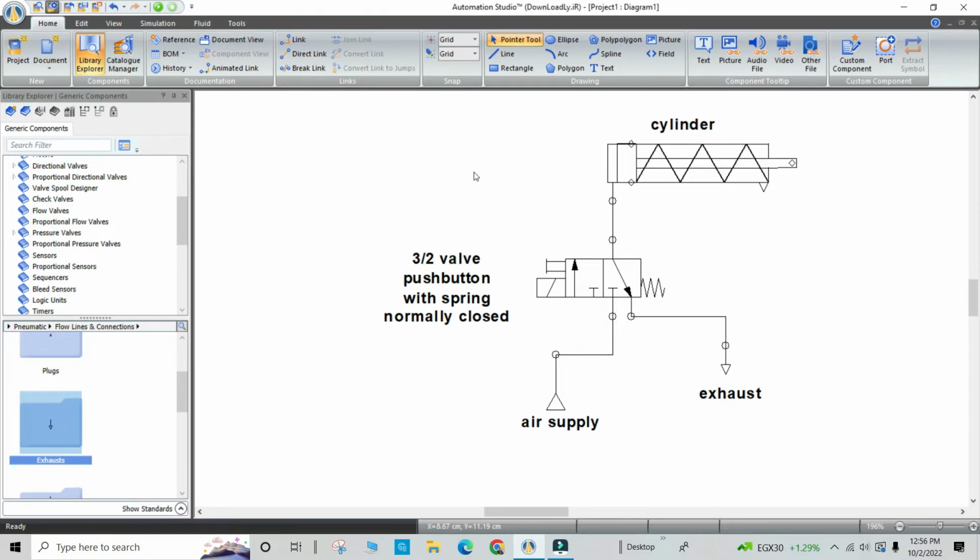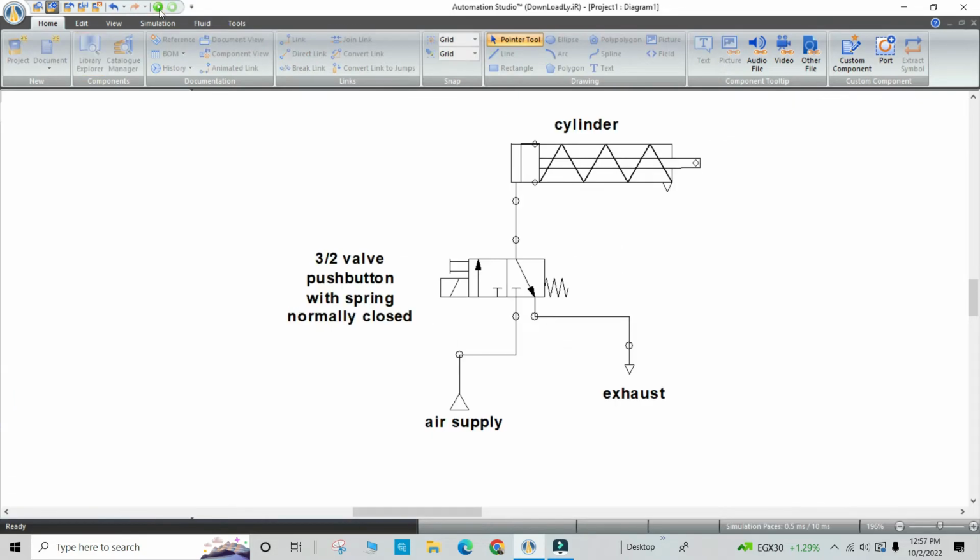To simulate this process, all we need to do is click the small icon colored green with a triangle, located on the top of the working space. Once we click that, we can notice that the red color is the air which is about to enter the cylinder, while the blue one is the air which is going to the exhaust.